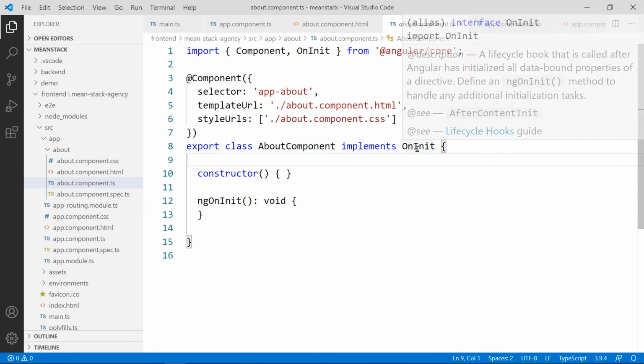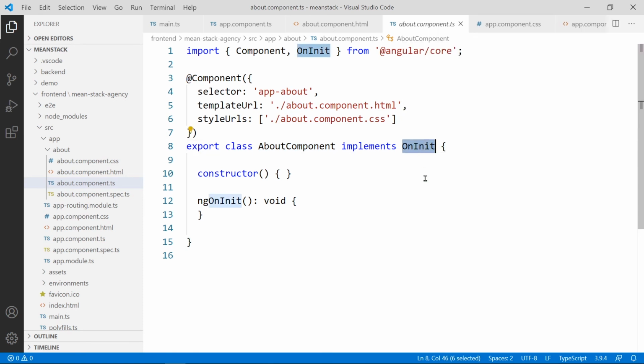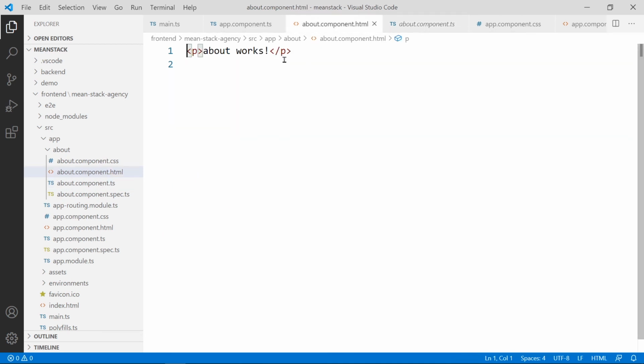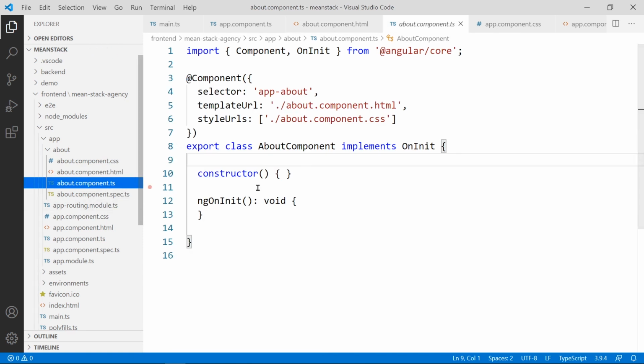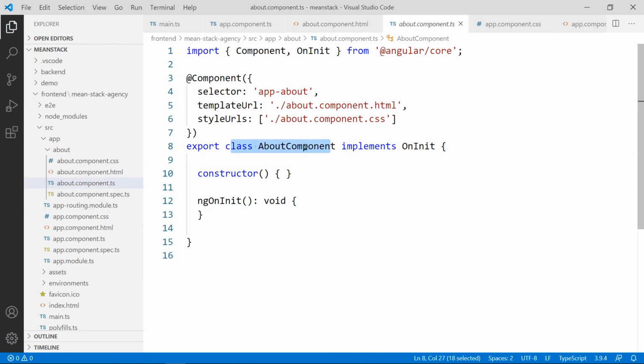And it adds a few things in here. This is called a hook. We'll talk about that later in the course. And so there's no data in here, except we just have one fixed piece of data in the view here. And then if you look at the component, we export this class out called AboutComponent.